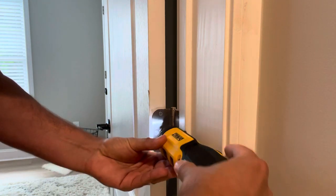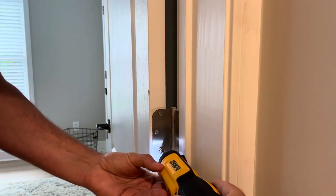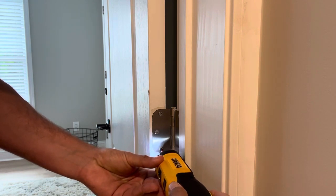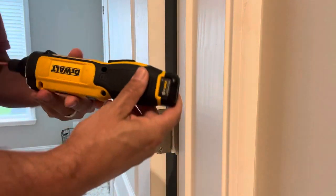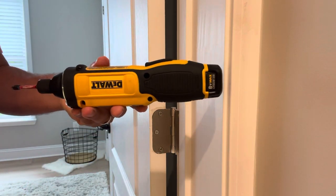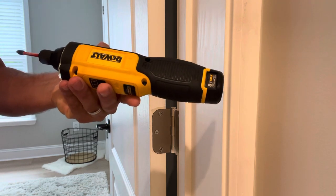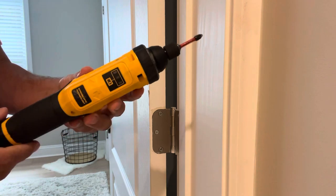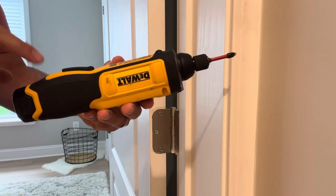You go back in, get your next one. You can go in real slow if you want. So when you're putting together more of the fragile things like a dollhouse or something like that, you just go really, really slow. A lot of furniture is like that. I don't remember the last time I used a regular screwdriver. I use this all the time. I'm tempted to get another one just to keep it upstairs because I use them so often, so I don't have to go all the way downstairs to get it. But it's totally worth it.